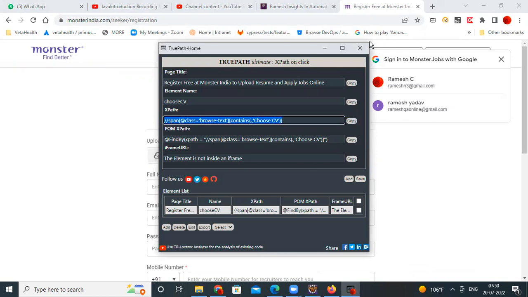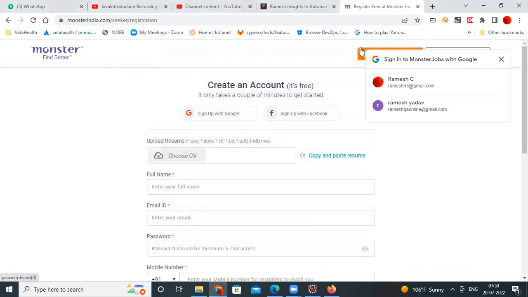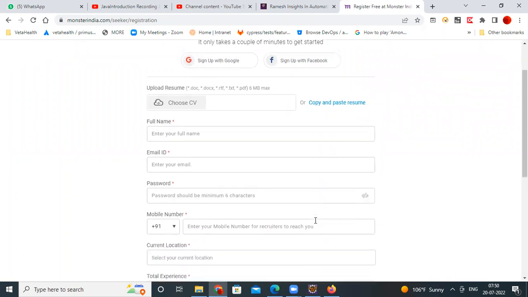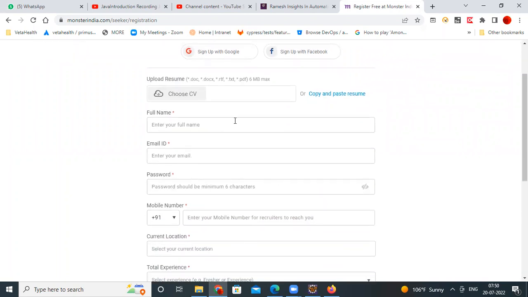You don't need to struggle. If you don't know, I have given different techniques. Any one technique you apply to identify that. But in the interviews, they will ask you to write the XPath for these things. That's why you need to practice. You can even practice the relative locators here: below, above, left, right, all these things, right? You can do that. Practice on any website you take.